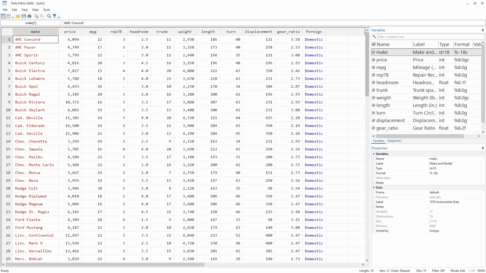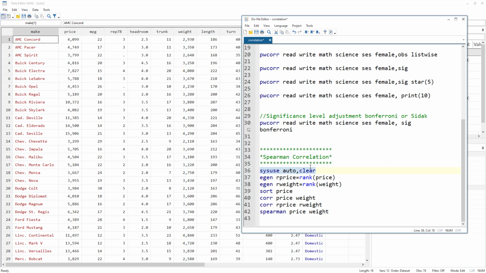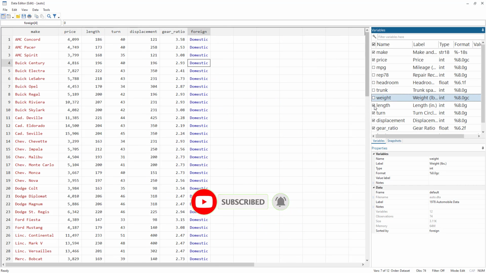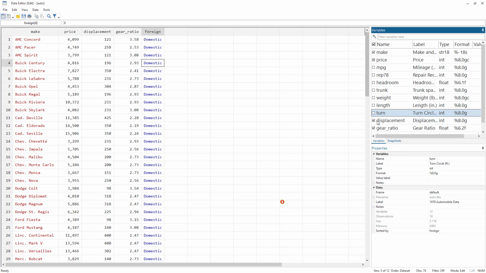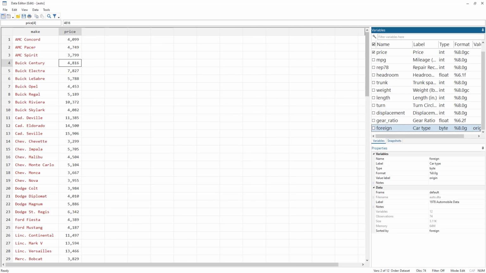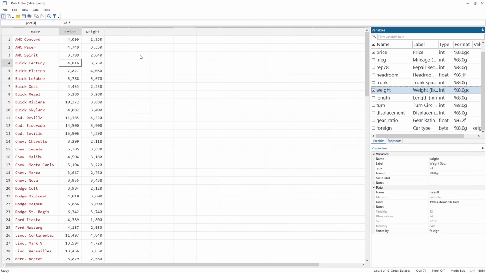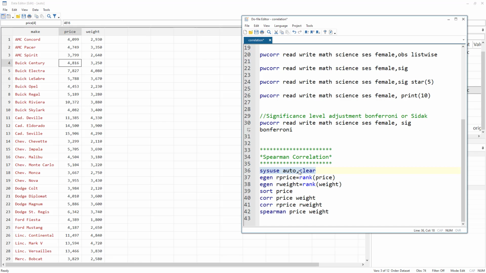We have our data set, and let me remove these unnecessary variables so we can clearly see what we want to do. Okay, price and weight. I'm just interested in price and weight. What Spearman correlation would do is use the ranks of the variables to generate correlation.